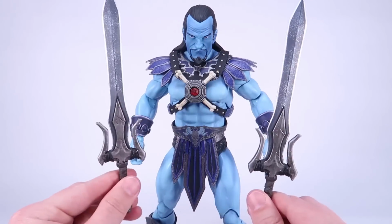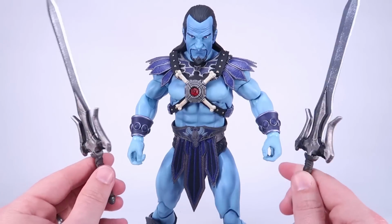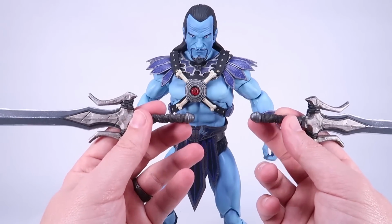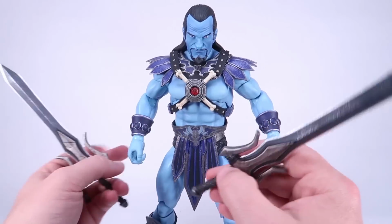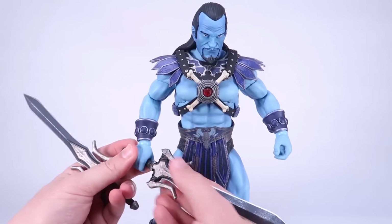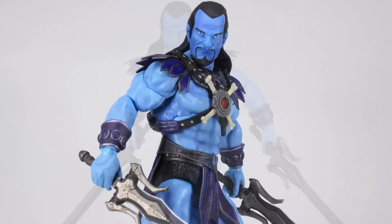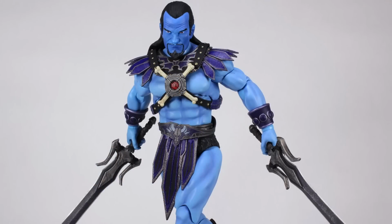These do not fit together. They're just the exact same sword, and they're very similar to the regular power sword we saw with He-Man, but doesn't have the piece at the end of the handle there. So these are really nice. It's a fun way to do the dual swords, and these gripping hands actually do a really good job of holding onto those blades, and you can get some really fun poses with them.